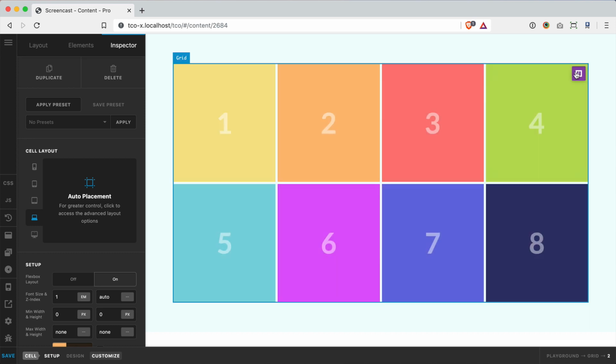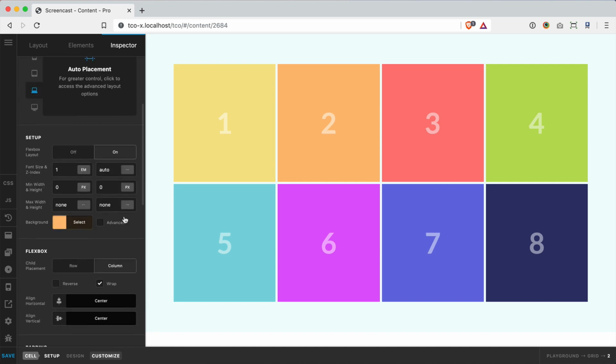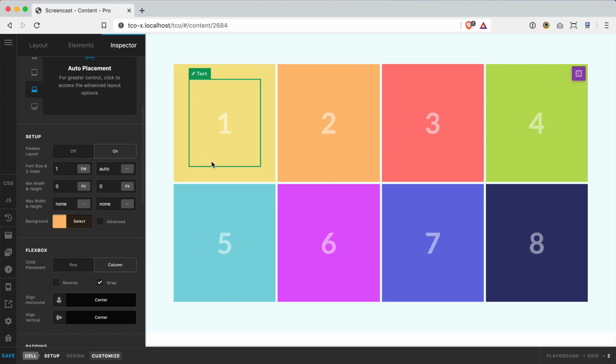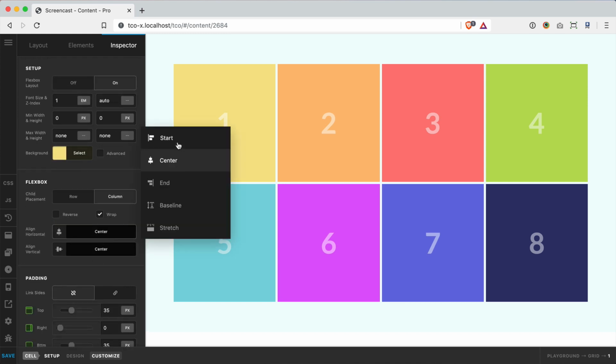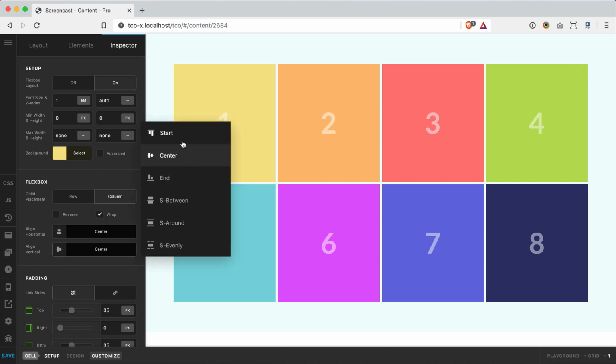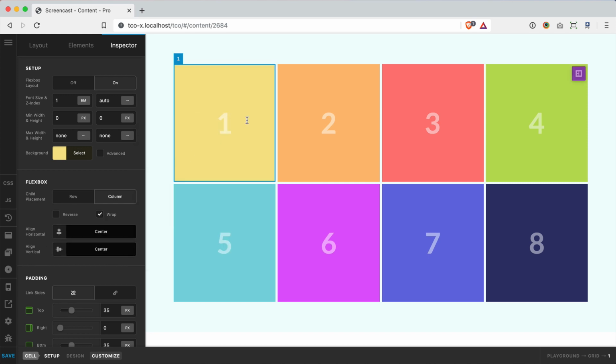Now there's just a couple other little things to note. Basically, the cell looks a lot like the columns in the row, and we do have optional Flexbox Layout for the content inside that cell. So for example, if I click on one here, I've got Flexbox turned on, and I can use that to horizontally align the content inside that cell, vertically align the content inside that cell. And this is actually spaced out here, so you didn't see it change, but the idea is that we can position our content inside our cells just like we can in the columns.